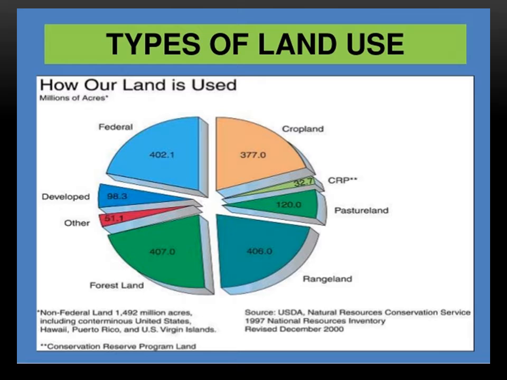Now let's start with cropland. Food is of primary importance and a large proportion of land is used for agriculture. You know, agriculture means farming, and farming includes both cultivation of crops and rearing of animals. So you have this graph which shows what land is used for. With about 6 billion people to feed, it is not surprising that more land is continuously being cleared for farming.